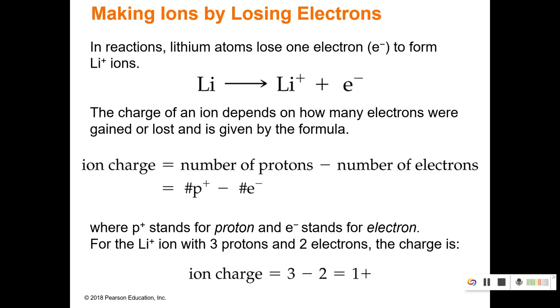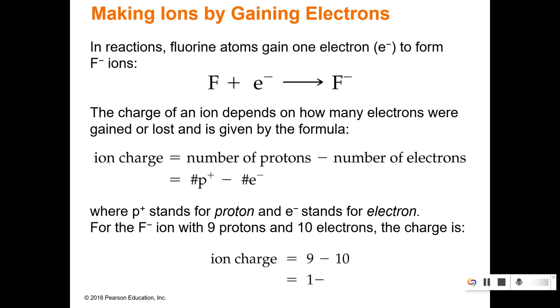So when we're losing electrons, we give them away and we become positively charged, or cations. This is something good to have in your notes, the ion charge. To find the charge, you do protons minus electrons. That's a great way to find charge. You will need to find charge for this test. When we gain electrons, they go into the arrow because they're reactants, they become negatively charged and they become anions. You still find the charge the same way, protons minus electrons.